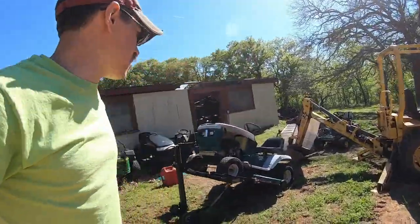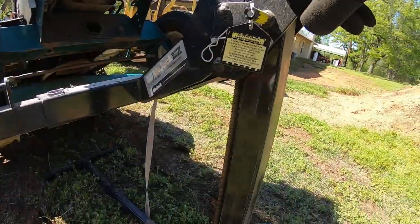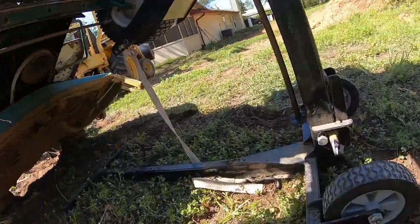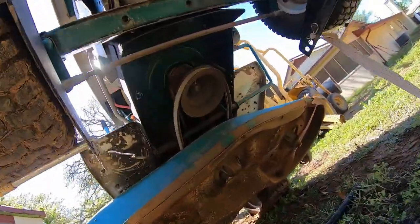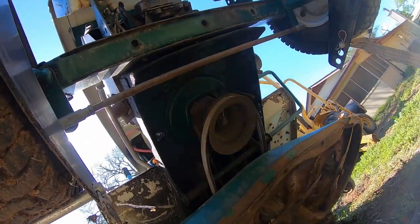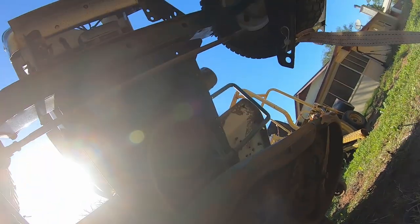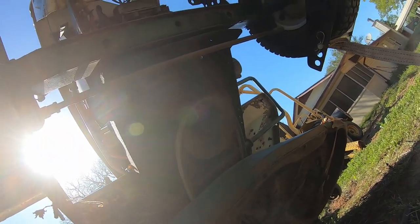Now we can see what we're getting into. So it's in the safety lock right here, that's in. And I have one tire strapped on, the other one doesn't look like it's going anywhere, but this is cut underneath, so I can't put it on easily. Oh, this should be easy. I can see all the bolts, all four of them, and there's just the one in the middle. I don't think I even need to take the deck off to get this one off.